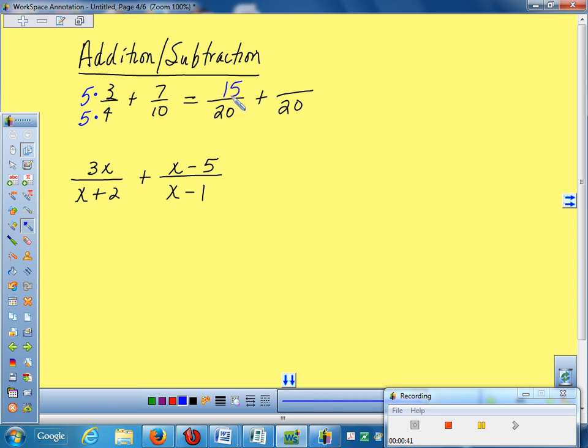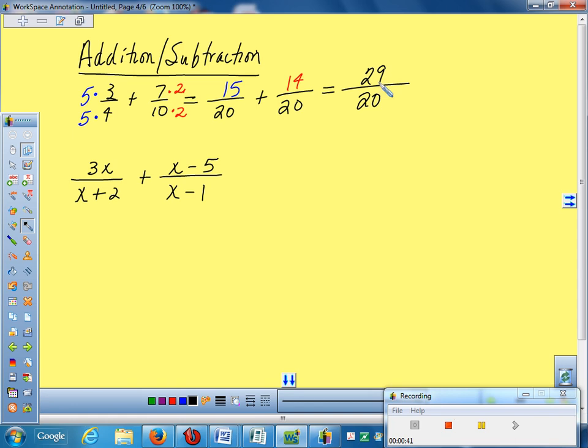Okay. And so then I go over to the other fraction and I go, oh, I need to multiply it by a 2 to make it be a 20th. So therefore I would then have 14/20. And then the big question, how do you add fractions? You add the numerators. Do you change the denominator? No. That stays 20, and so therefore you have 29/20. Or 1 and 9/20, but we aren't going to mixed fractions.